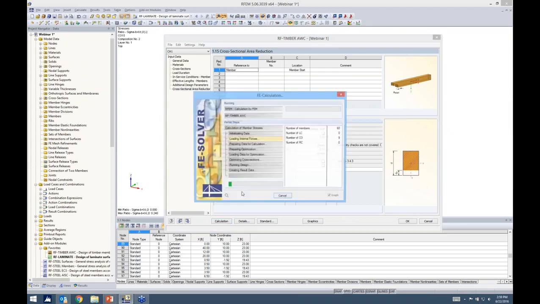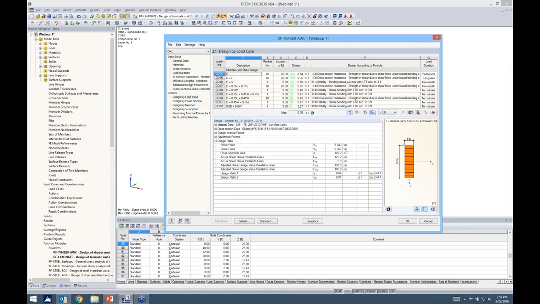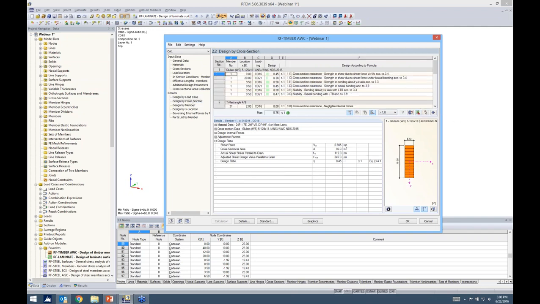So all I need to do is just go ahead and click the calculation button, and you'll notice that I get my green smiley face. Again, just like CLT, I can filter if I want. Also keep in mind that throughout the program we have direct links to Excel. So you don't need to worry about copying and pasting, but we can actually use this button to directly integrate with it. We get the design according to the cross section.